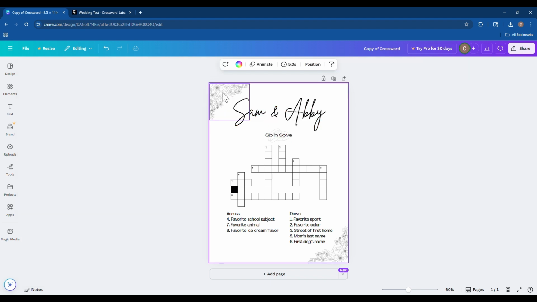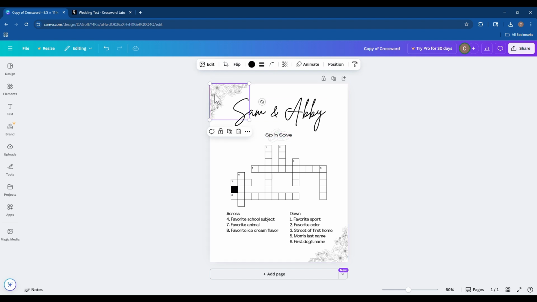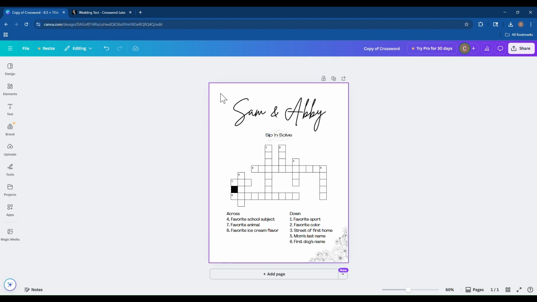I want to call out how to do elements now. So we want to change this out. Let's say we're happy with everything here. We've lined everything up. However, now we want to go ahead and change out the element. Maybe I don't want this flower here. I'm going to go ahead and again select the item so you can see that it is noted with a purple box around it. I'm going to hit delete. Now you may notice this was the same element down here. It did not delete when I hit delete. That is because I put these as two separate elements on purpose so that I could have greater capability to make adjustments as I needed. So just to call that out.